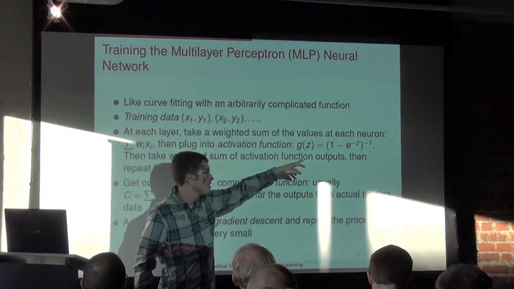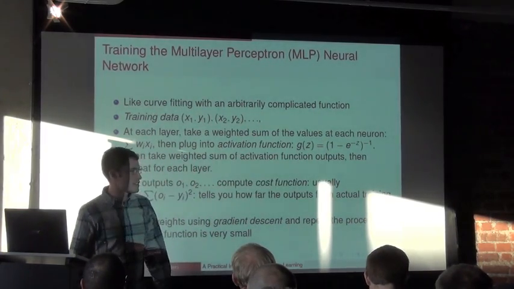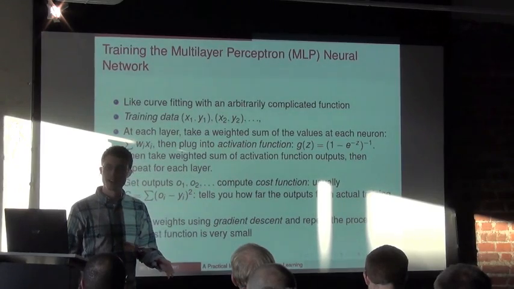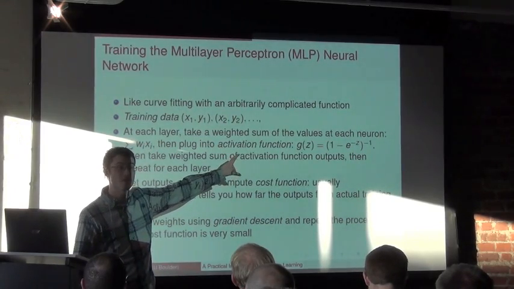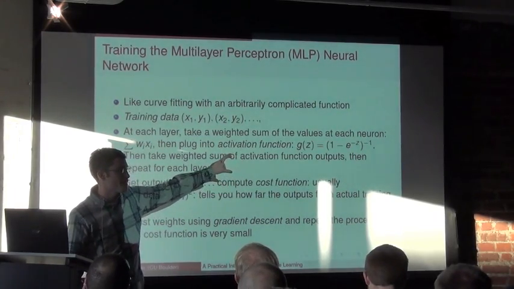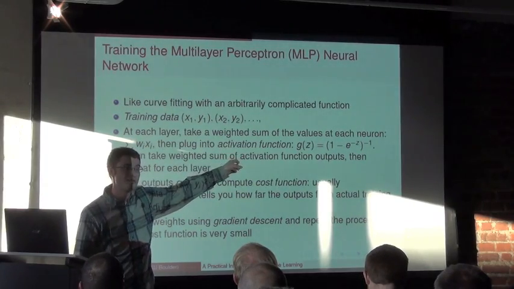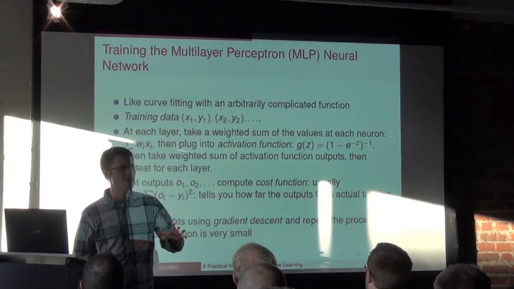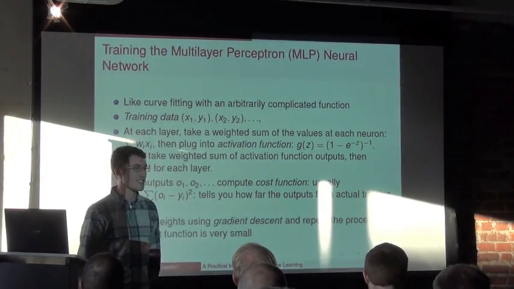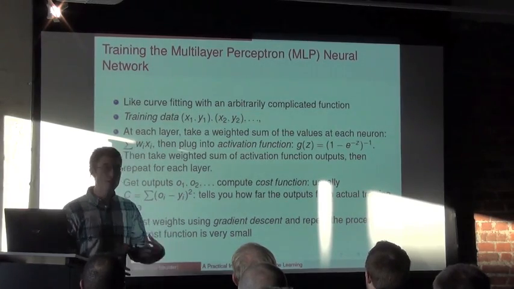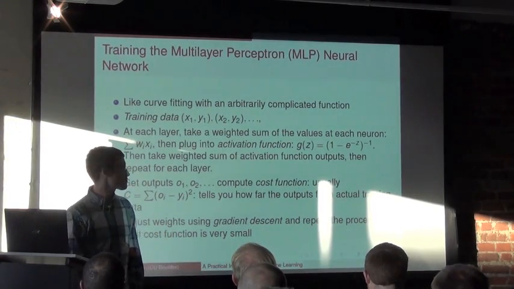That's what this is called. You might recognize this if you've ever done logistic regression, because this is the same function that pops up. And in fact, it can be shown that a multi-layer perceptron with zero hidden layers for classification is equivalent to logistic regression. So that's a pretty cool statement. But it turns out that you can do logistic regression with neural networks.